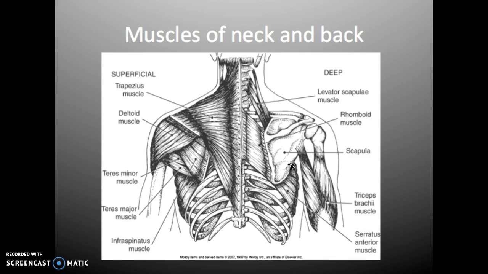Okay, so muscles at the back. We're going to cover these in the arm when we get down to the extremities. So here's your levator scapulae muscles and your rhomboids. This is your trapezius, so you can see it starts up high on the back of the skull, so the occipital predominance there, and here's your trapezius with your deltoid and your teres minor and major.